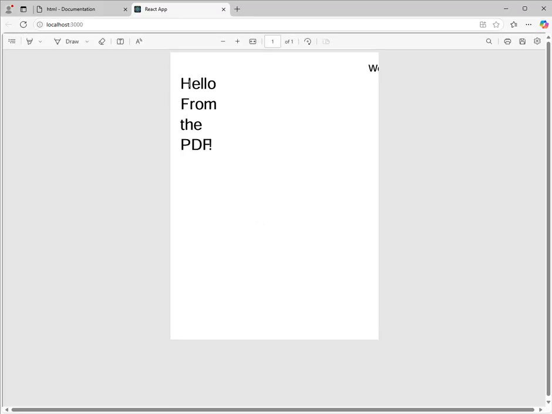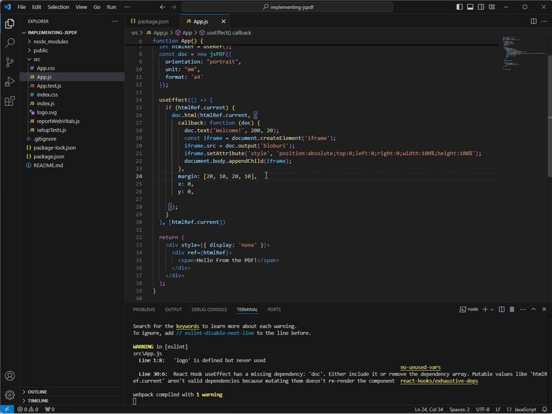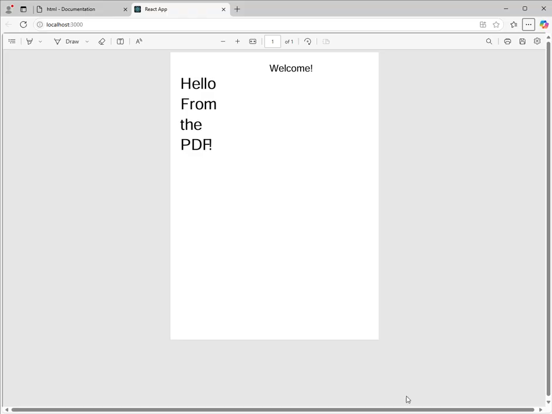Yes, you can see this text has moved from the left, there is some space now. And now let's set the content over here. I will change the position to 100, so it will change the welcome message.